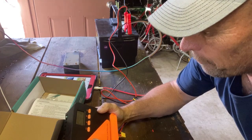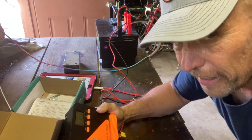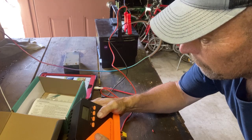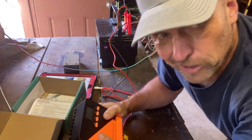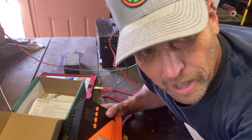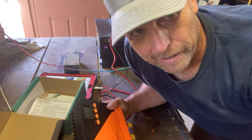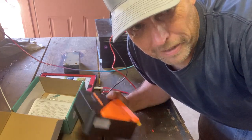Nothing blinking coming in from the PV and the load is set to 12.2 volts — I think that's what the battery is right now. We're ready to go. Let's use the chuck wagon today — we're going to test it with a 370-watt panel because it's got high voltage coming in, so it'll be a true MPPT test. I already know it's going to work because I saw that gentleman's review.